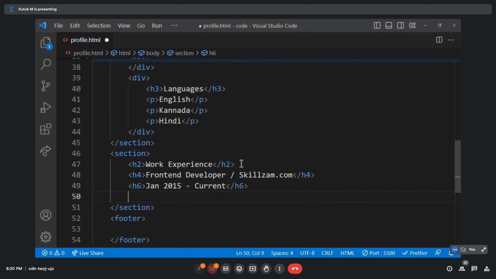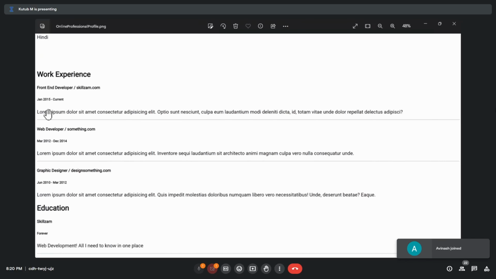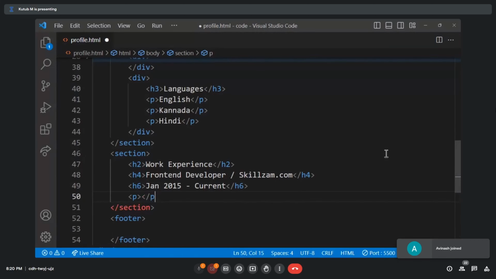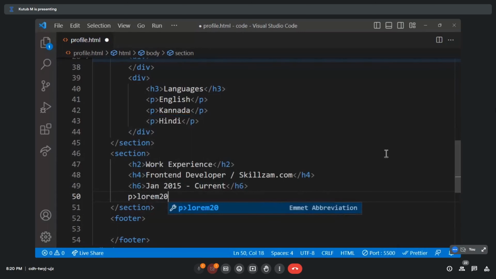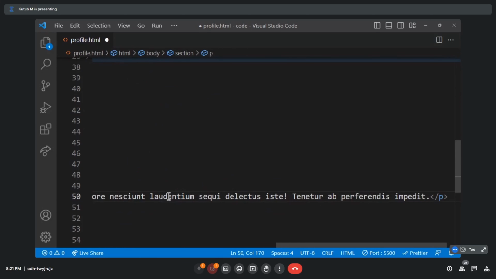And then I'll use a p tag in order to write some lorem ipsum text. Let's say I'll use a p tag with 20 words inside. This is how you use a shortcut: p tag, a greater than symbol, which means inside the p tag I'm going to add 20 lorem ipsum words. Just hit enter and it will automatically create that.